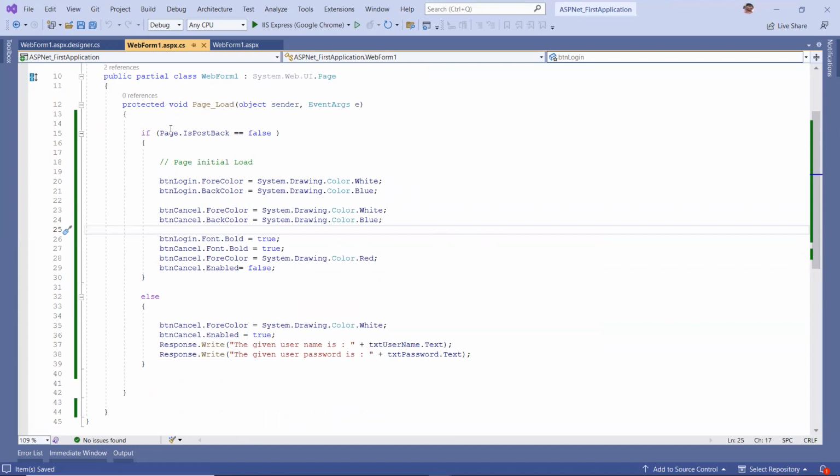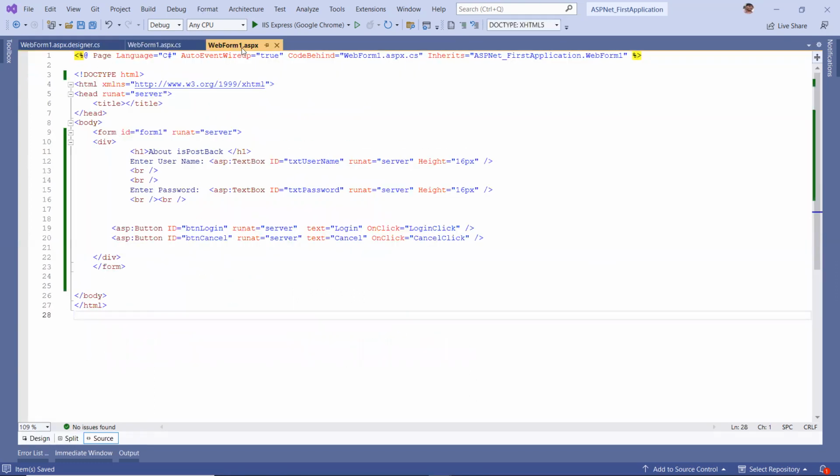This is simple: initially it is false, and when you submit back to the page, it is true. Whatever logic you wanted to dynamically update some content on the page, let us say when I first successfully log in to this system, I wanted to update some data on my logo or titles and the footer and header part of my page. Then I have to write code in this particular area instead of an individual control click event, so that I get the data from the database and put it here. This part of the code will only execute when the postback happens to the server.